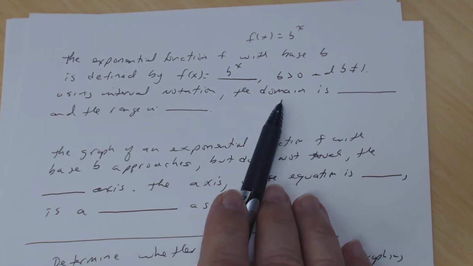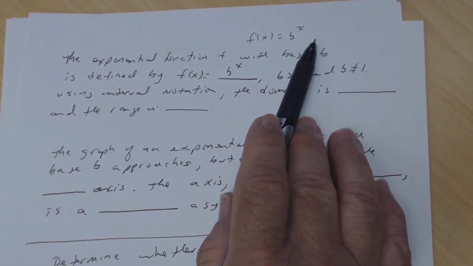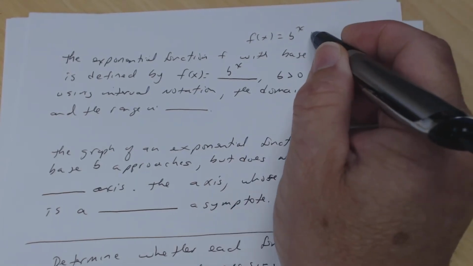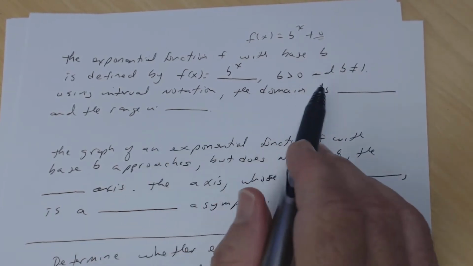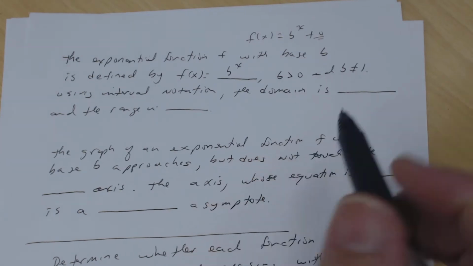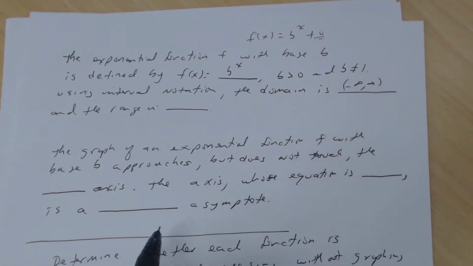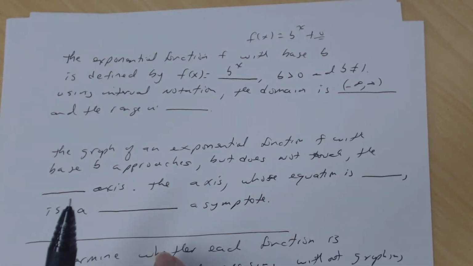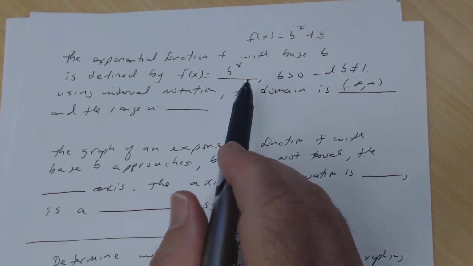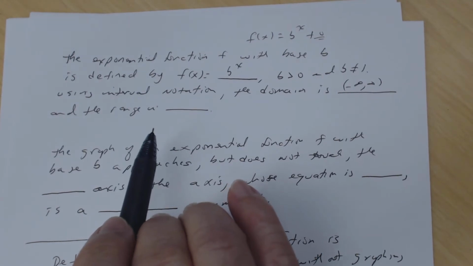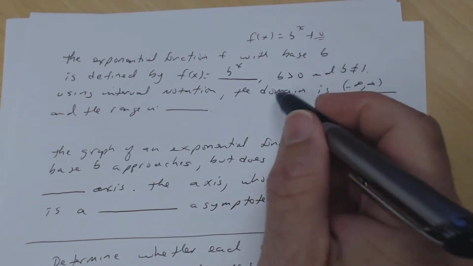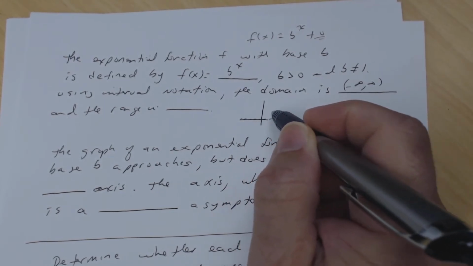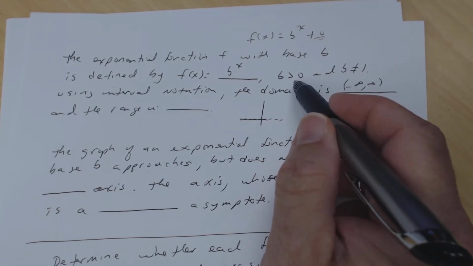Using interval notation, the domain is, so let's talk about if there's no number out here, and that's meant to be plus 0, okay? So that's going to help us with the range. So the domain of an exponential function, remember, is always going to be negative infinity to infinity. Okay, so all exponential functions, domain's the same. Now the range depends on the horizontal asymptote and whether the graph is above or below. We haven't talked about reflections yet, so these graphs can be above the horizontal asymptote. Now remember, the horizontal asymptote is y equals 0. So in your mind, this is what you have. You have this, the horizontal asymptote, and you're told that b is greater than 1, so it's increasing.